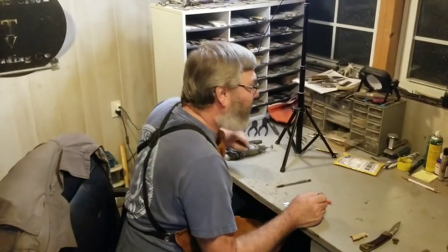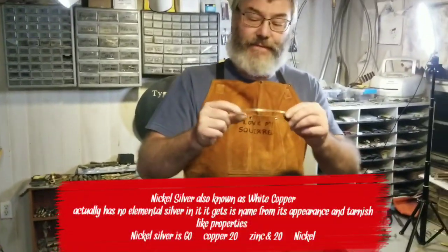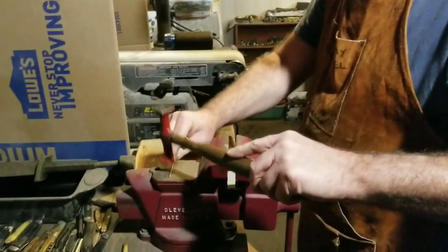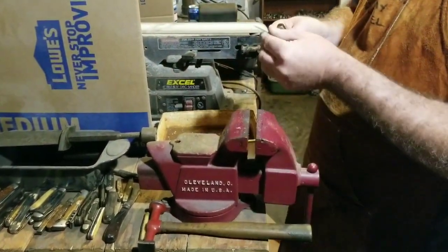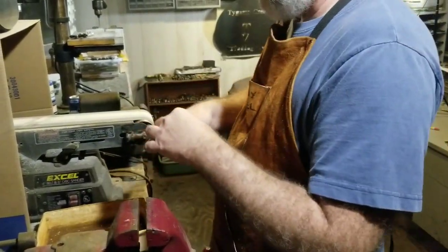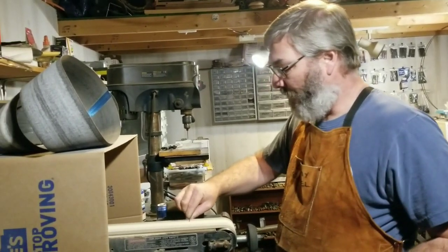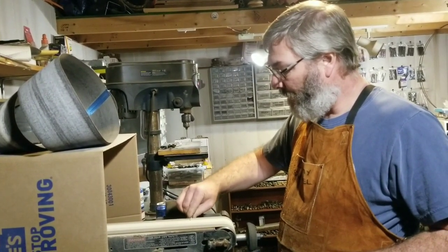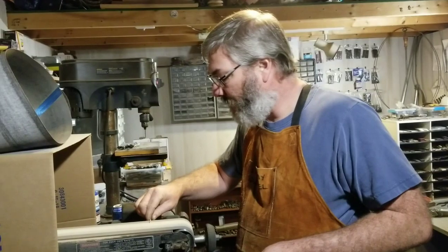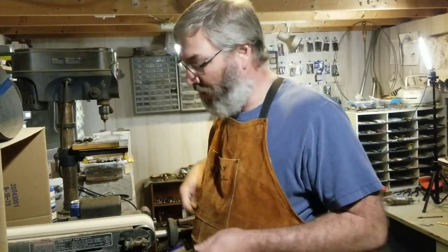I'll use a piece of nickel-silver pinstock, which I have rolls of. I'm going to flatten out a piece here. If I need to, I'll size it down because it's not going to fit. My pinstock is 3/32nds and then I cut it. Always keep water handy when you're grinding or anything — keep it cooled off so it won't burn you.